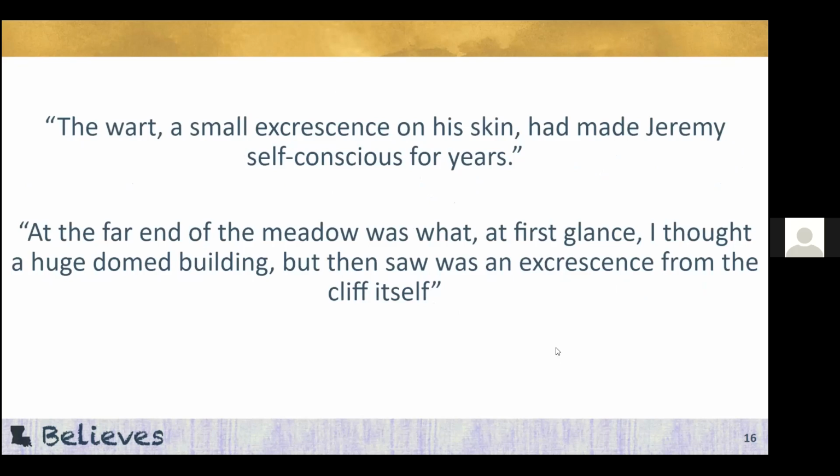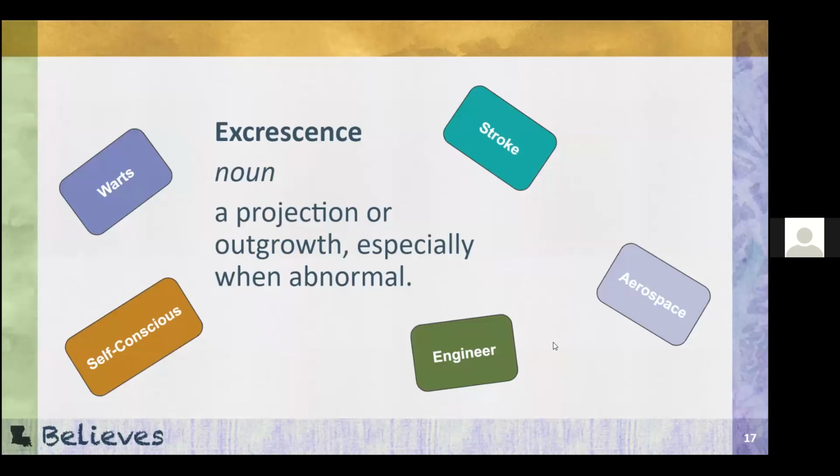Okay, so I'm hoping that some of you are beginning to tease out what this word might mean. An excrescence is a projection or an outgrowth, especially if it's abnormal. This is a super accelerated example of how our learning occurs. The general sense of a word gets narrowed down each time you encounter it until it's added to your working vocabulary. But think about all the other words you had to know that enabled you to guess what this word might be.